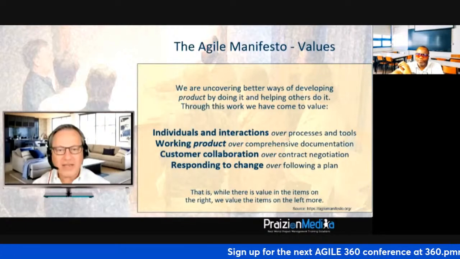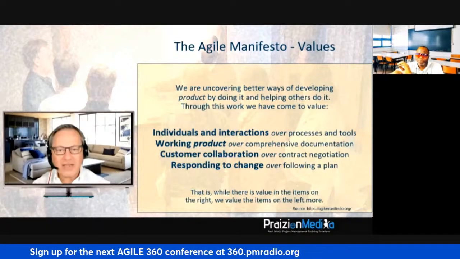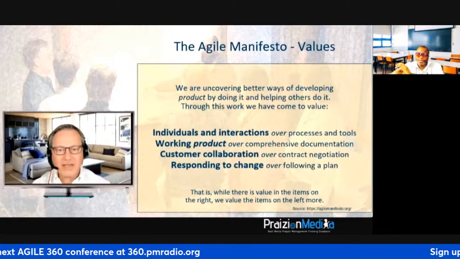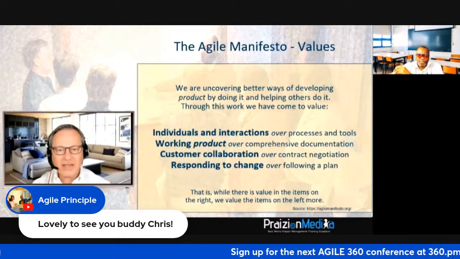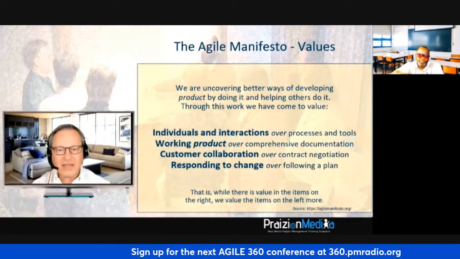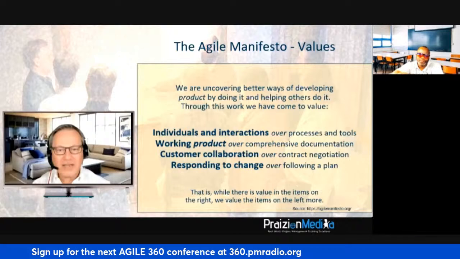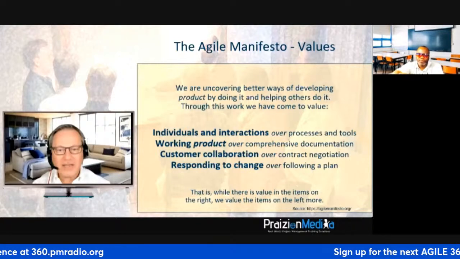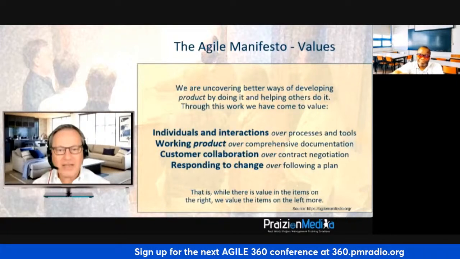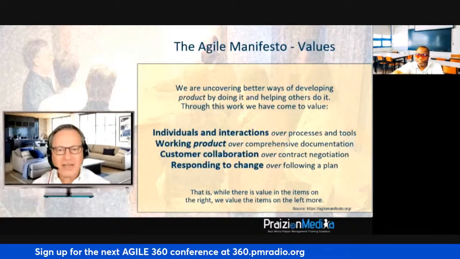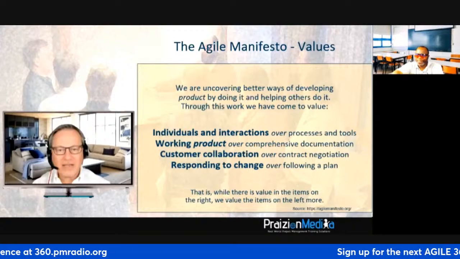You can see Roy and I, we've decided to change it to read, we are uncovering better ways of developing product. Now, the only reason why we changed it is because in the real world, it's not just about IT. Everyone's using Agile. So through this work, the signers of the manifesto understood how much of an impact these principles would help them in the field of software development. But they had no idea that it was going to take the world by storm. Now there's so many millions and millions of people using this concept, this mindset.